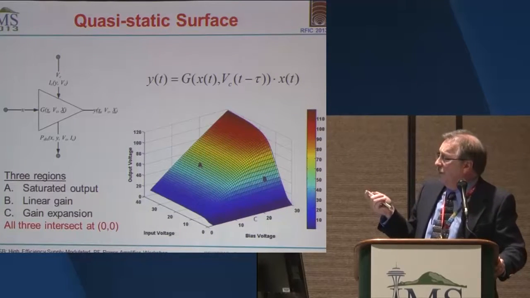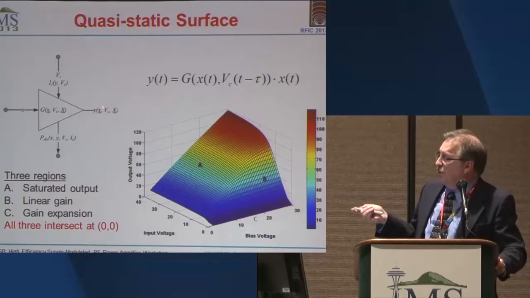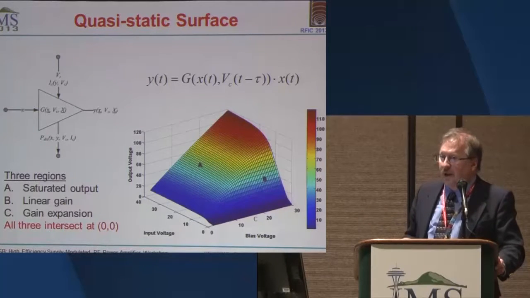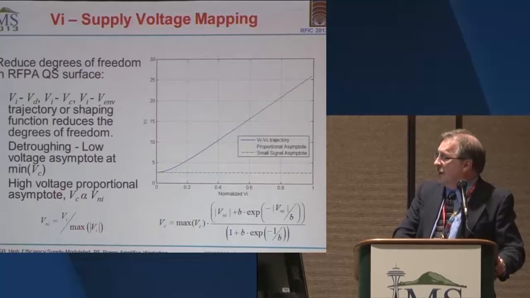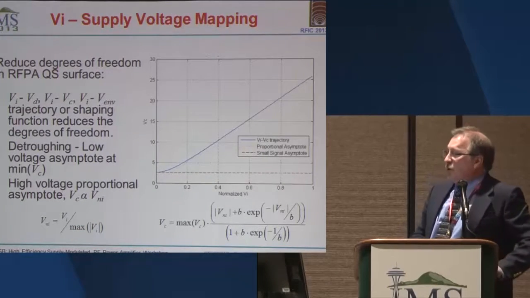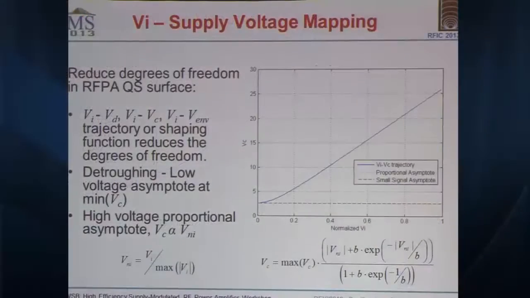A big part of what I've been doing at UCSD is working on building up surface models of this nature, which include the current as well as the output voltage modeling and the surfaces for it, so that we could predict the dissipated power, and then also look at the junction temperature and things like that. For the trajectory, this is a trajectory that we've often used at UCSD, this exponential form. And we tune it up such that the optimal efficiency circles wind up along this trajectory up here.